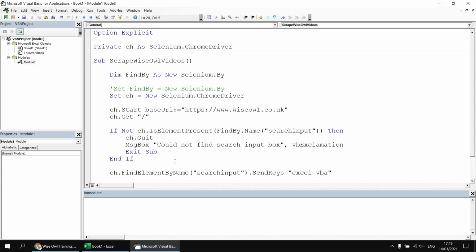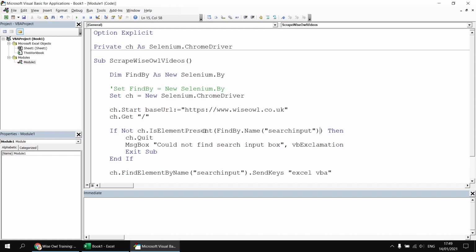Now, you'll often encounter websites whose content is created dynamically, often using JavaScript behind the scenes. So when you first load the web page, all the elements you can interact with might not actually be present at that time. It could take some time for those elements to be generated. So one of the nice things you can do with the isElementPresent method is put in a delay. Give it a chance to actually create the object you're looking for before it immediately says, no, it doesn't exist, I'm going away, and quits the application.